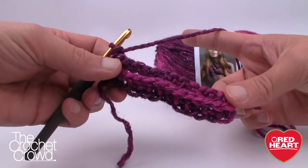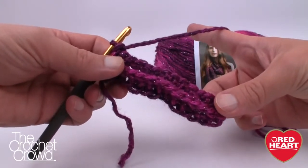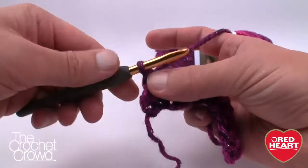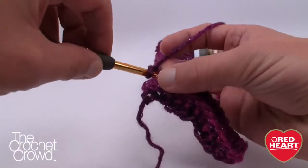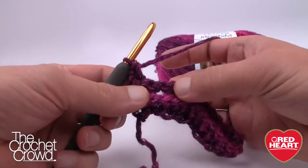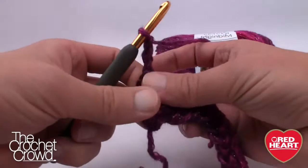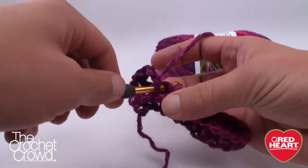This is actually really simple but a little bit time-consuming — I'm not going to lie about that — but it looks so amazing. We're going to continue along with the project. Here is the front ridge, and to begin the cabling we'll start with a chain of 1 and come back into the first stitch with a single crochet. To do the cabling we have to start skipping stitches and creating chain work. We're going to chain three — 1, 2, and 3 — then skip two of the next stitches and come into the third and single crochet.